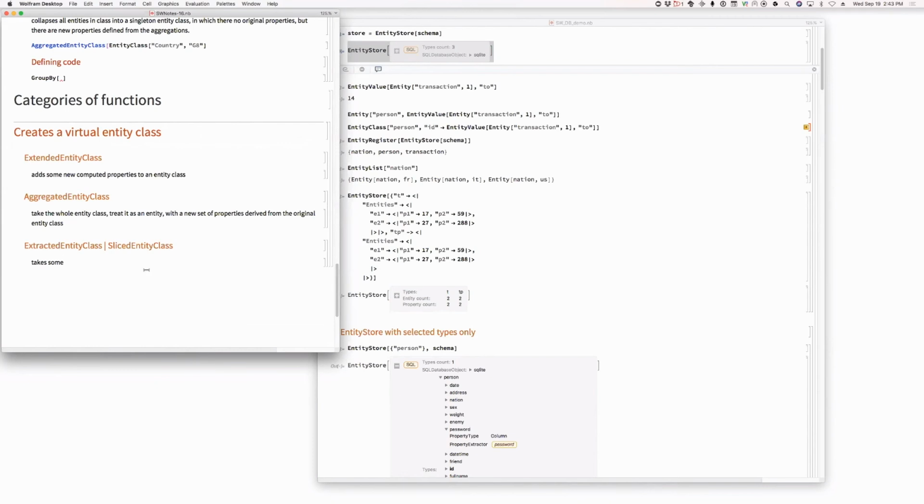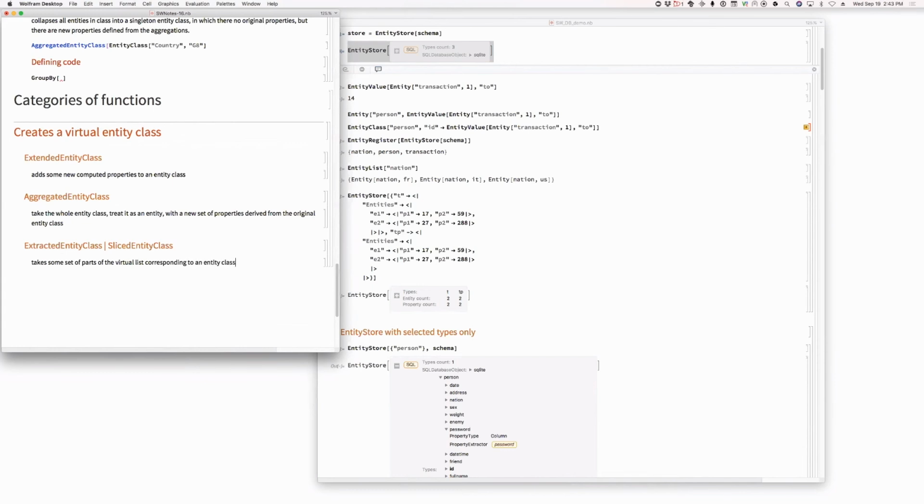But so this one takes some set of parts in an entity class of the virtual list corresponding to an entity class, right? It's some kind of ordering.